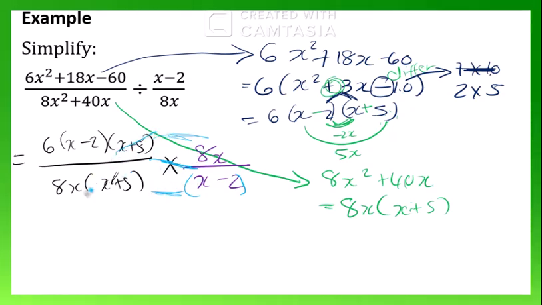We know 5x divided by 5x is 1. 8x divided by 8x is 1. x minus 2 and x minus 2 divided is 1. So we have a bunch of 1s being multiplied, and then still this 6 over there. So the answer is just 6. Yes, this is a lot of work for 6 as an answer. Somewhere along the line you'll start getting 1 or 0 after a lot of work.